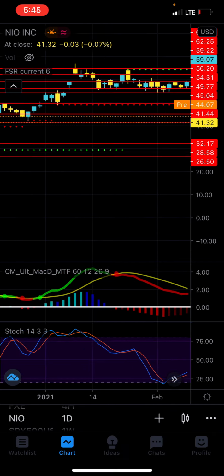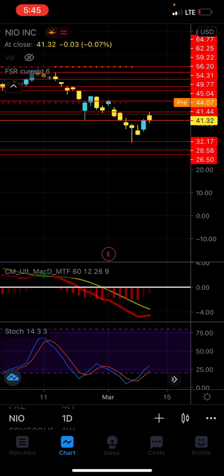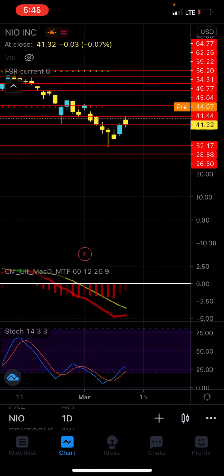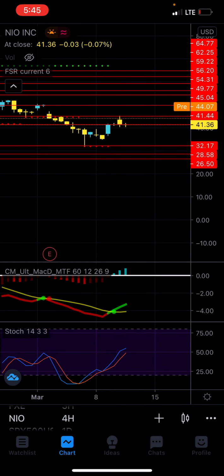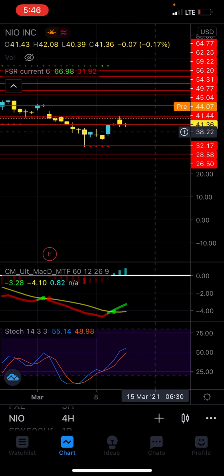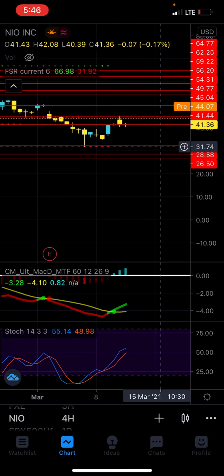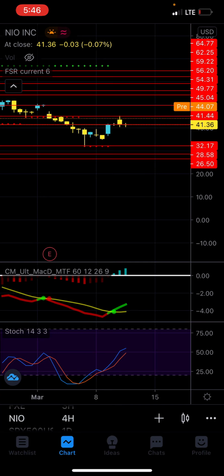So there is a chance that it can go all the way back to like $22, because you guys do know that I am a big believer of gaps get filled, right? As of right now, sentiment still looks like it might be going down. So I do think that there is a chance that it'll go all the way back down to like $32. At that point, I'd say NIO is 100% guarantee buy, especially if you're holding long term. That's an easy 100% gain to previous all-time highs.